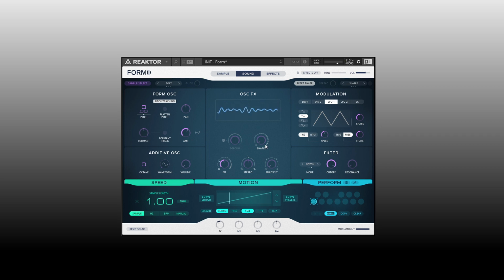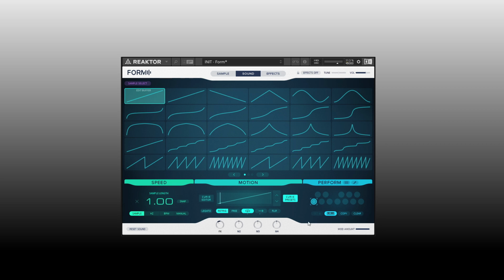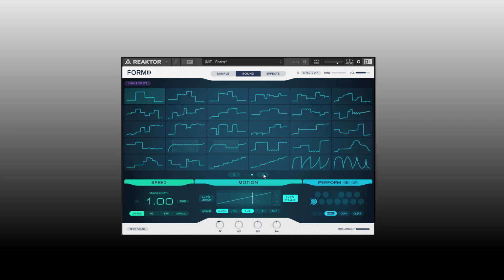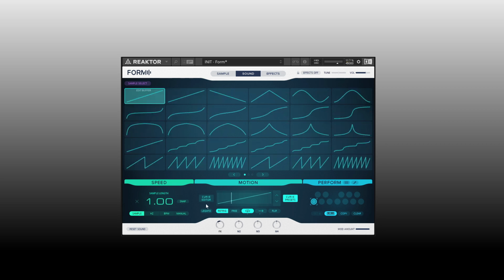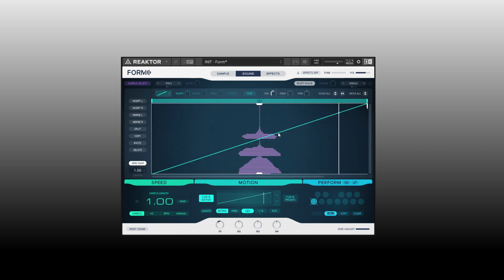Okay, and so I think we will wrap up here, and in part 3, and I think what will be the final in this series, we will take a closer look at the curve presets and also the curve editor. And the bulk of our time will be spent in the curve editor because these curves are going to have a huge effect on the shape of our sound and the sound that's output. So I think it's really important to understand the curve presets and experiment with those, and also going about creating our own and manipulating the curves that we create within the editor here.